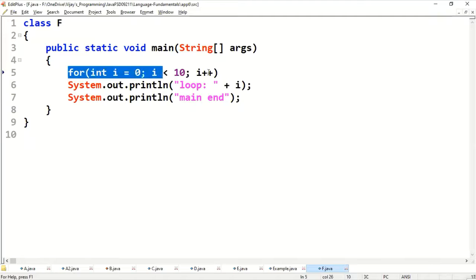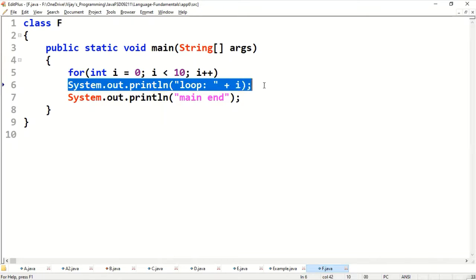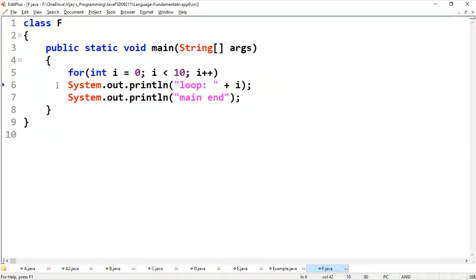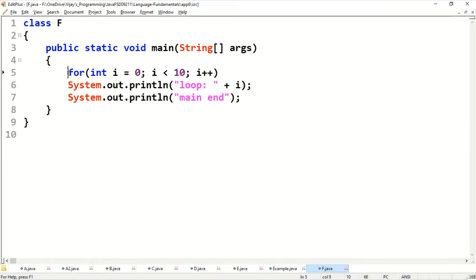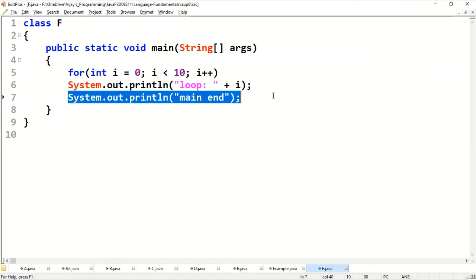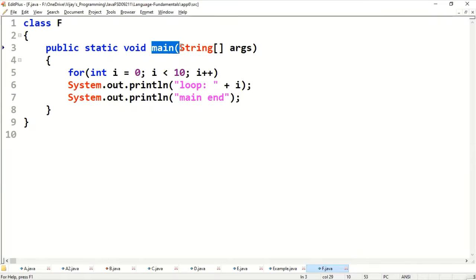For this for loop, the immediate first statement is part of this for loop. Main end is part of the main method.